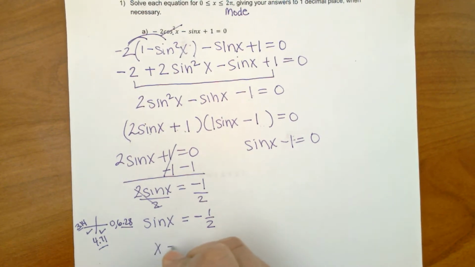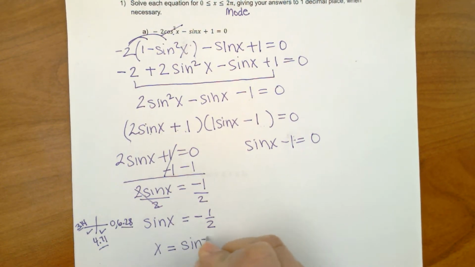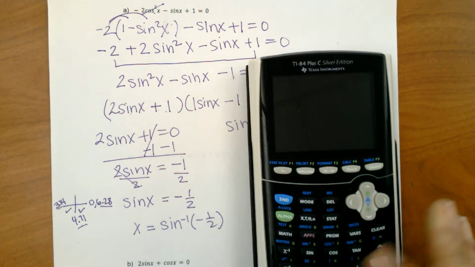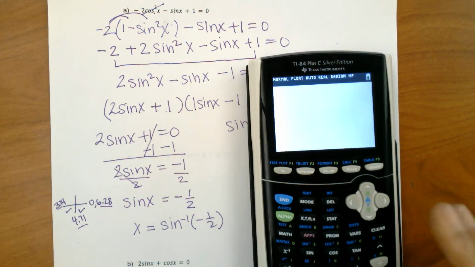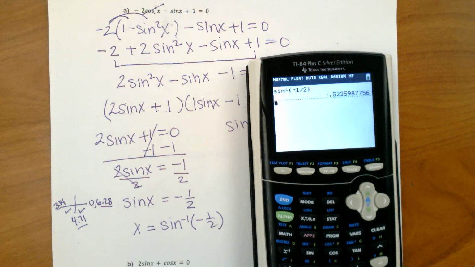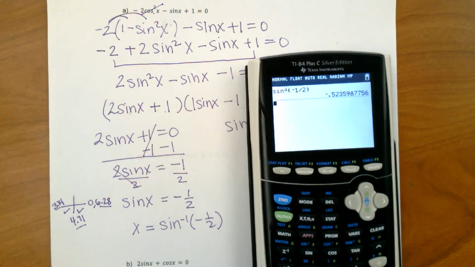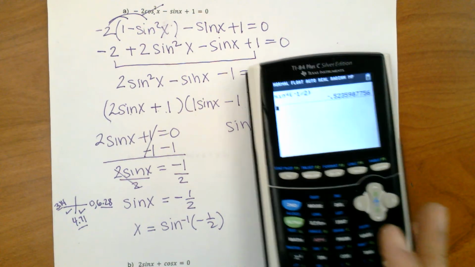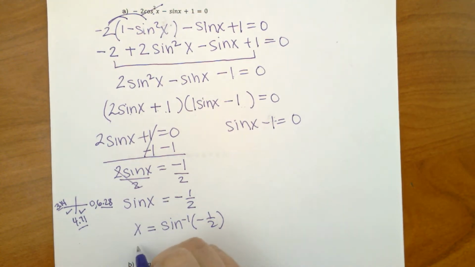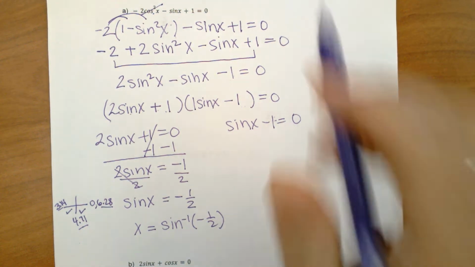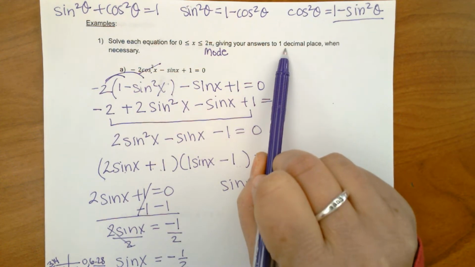Okay, sine x equals, if you have your calculator and you want to use it, remember it's inverse operations. So we do second sine, and we're going to do negative 1/2, and we're going to come out with negative 0.523, and so on and so forth. So that's probably the square root of 3. Oh, no, sorry. That's probably pi over something. So it wants it in 1 decimal place.